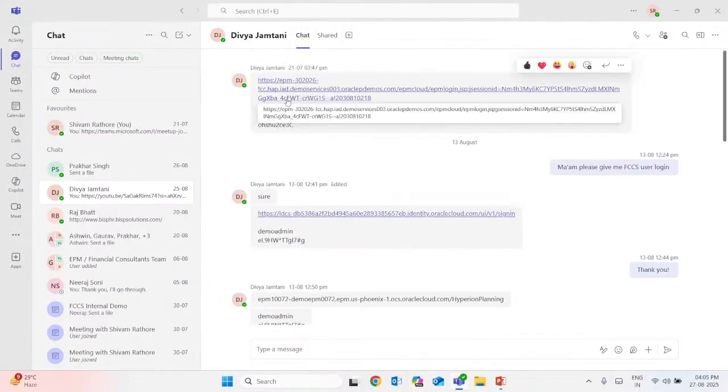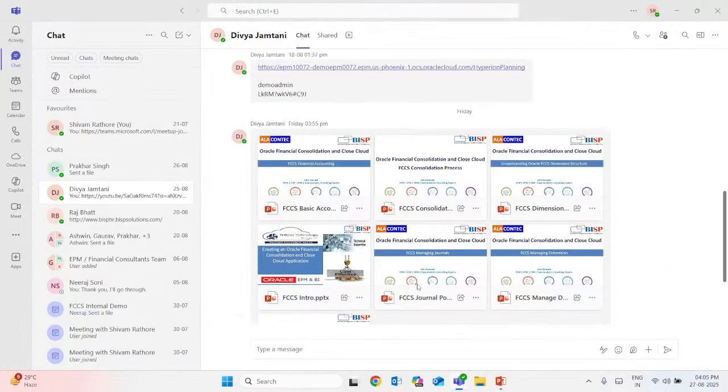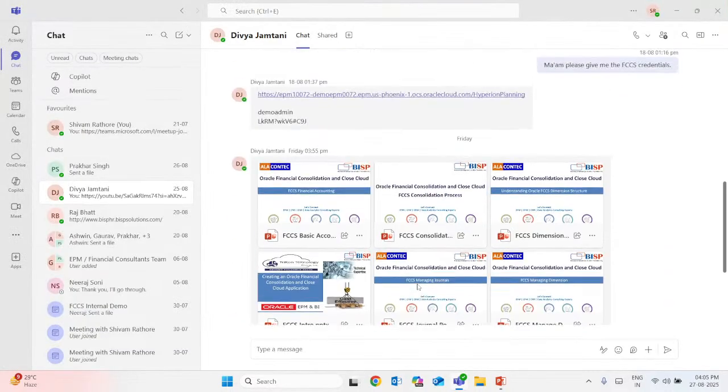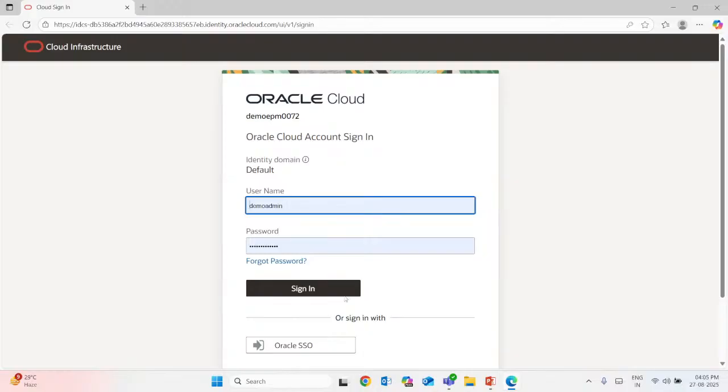Okay, there is a problem. I have deleted the application and see, the server is not available for this. I'll try logging into another application.